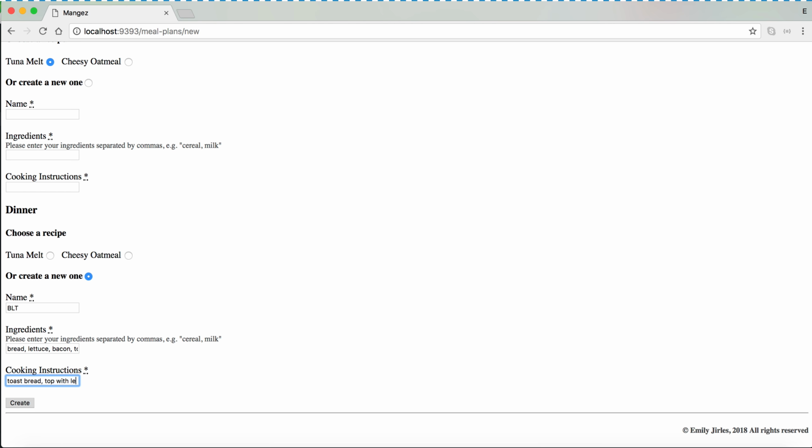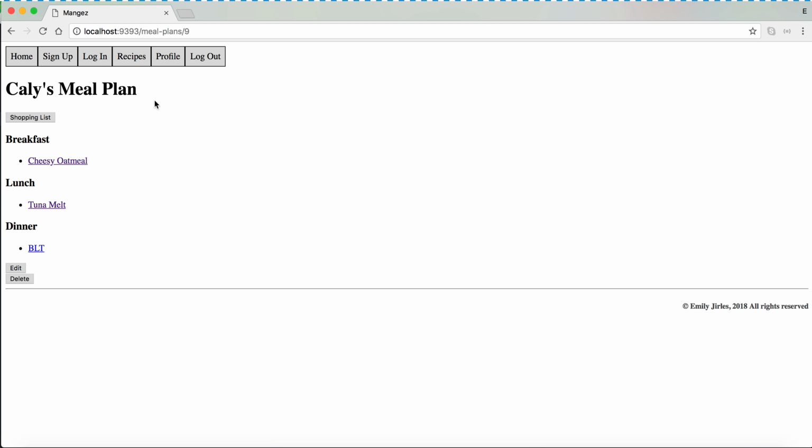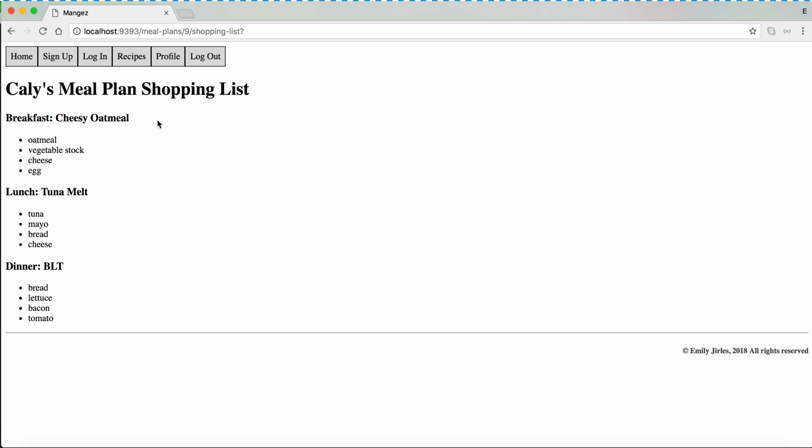Top with lettuce, bacon, oh, I spelled bacon wrong, and tomato. Voila. Hit create. And here's our new meal plan. So we have cheesy oatmeal for breakfast, tuna melt, and a BLT. We can go ahead and look at our shopping list. And voila. It prints out all of the ingredients.